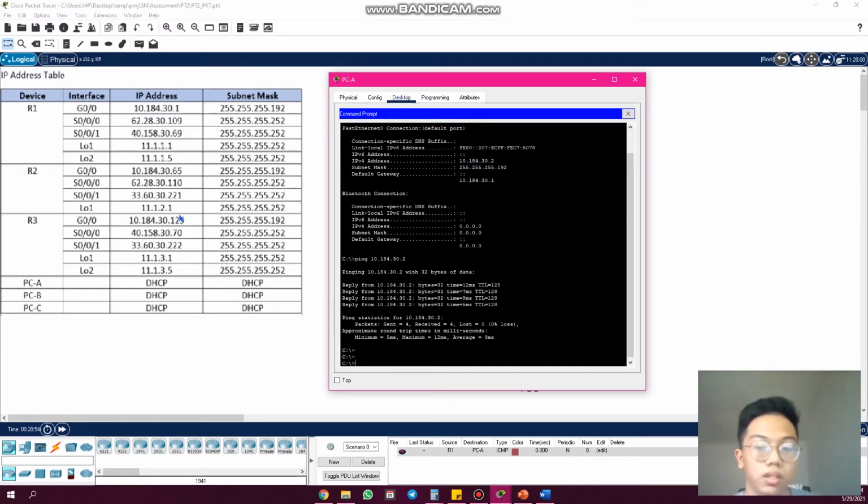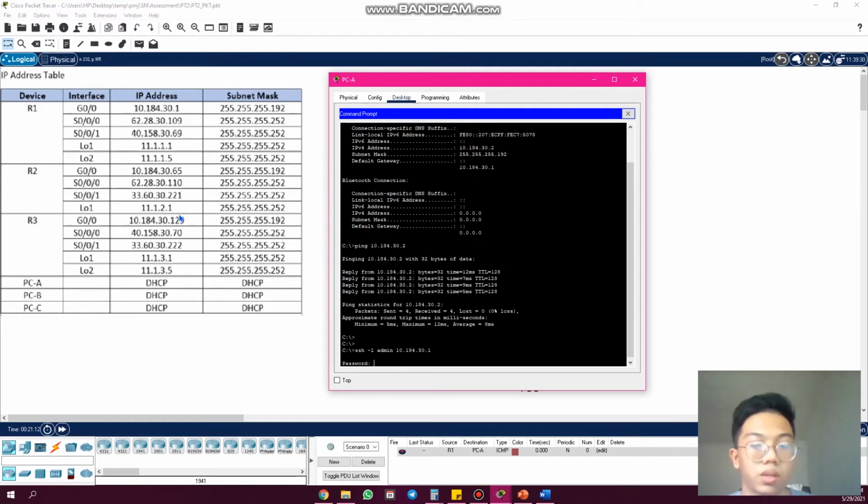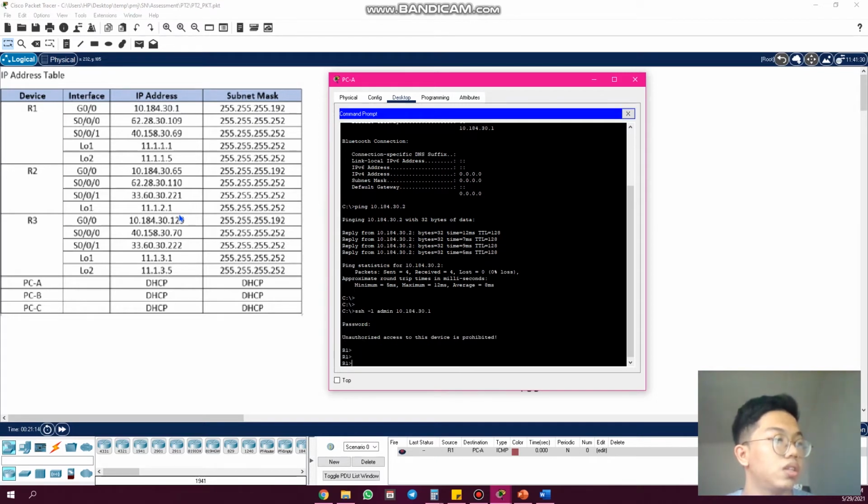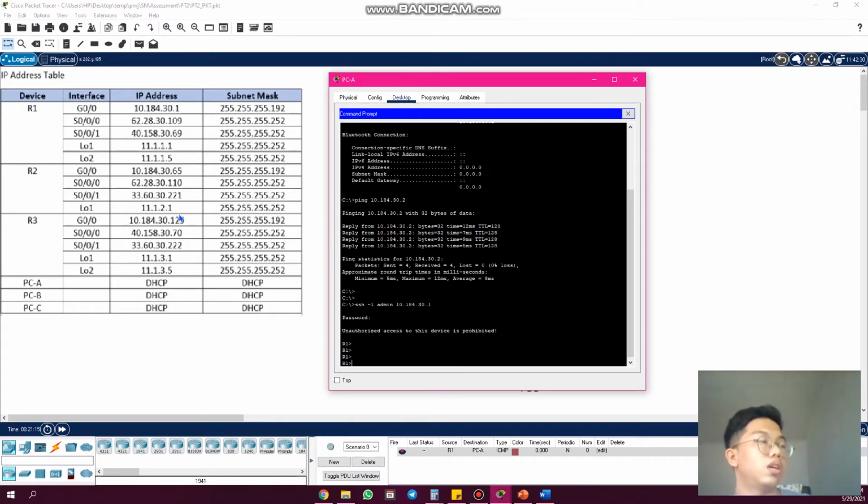We enter the gateway for R1 using the command SSH with option -l admin, then the gateway address 10.184.30.1. Then we enter the admin username and password. As you can see, it has already reached R1.